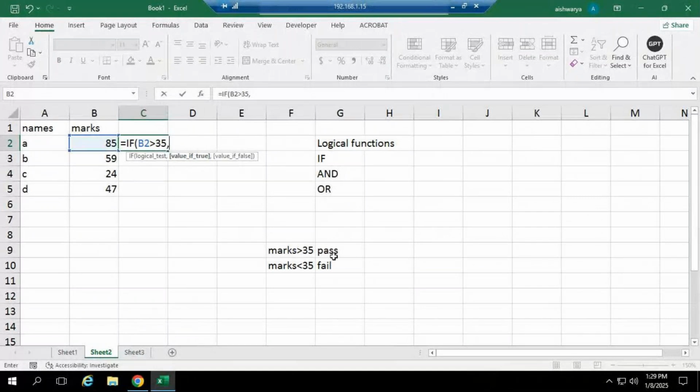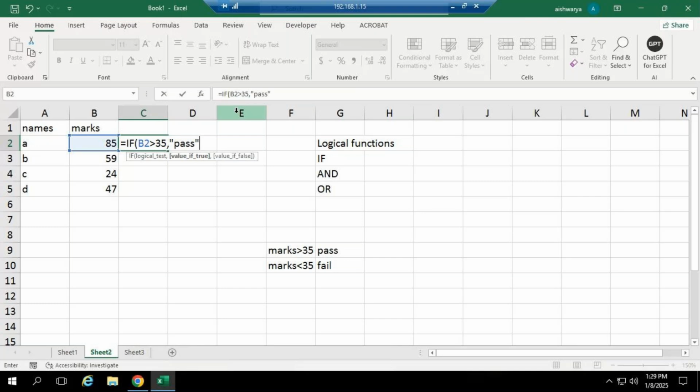What is that? The first output: if this marks is greater than 35, what should be the output? The output should be pass. To get pass we have to put an inverted comma open, put pass, inverted comma close.